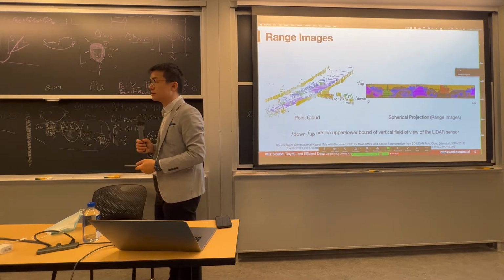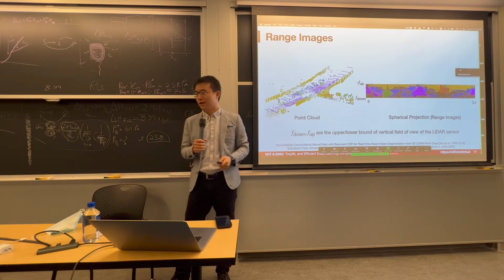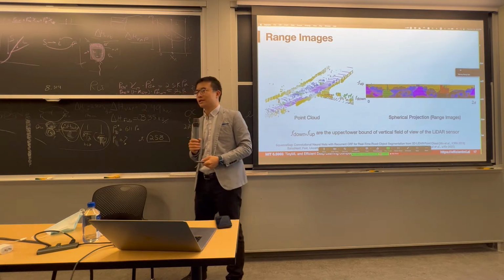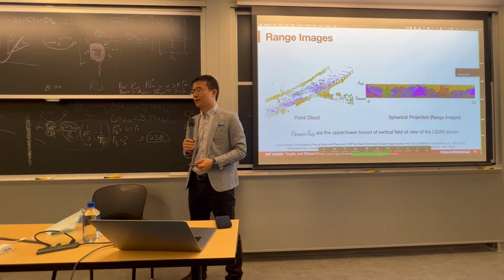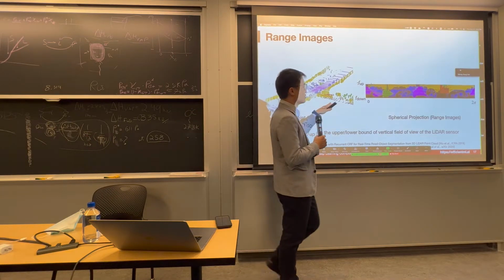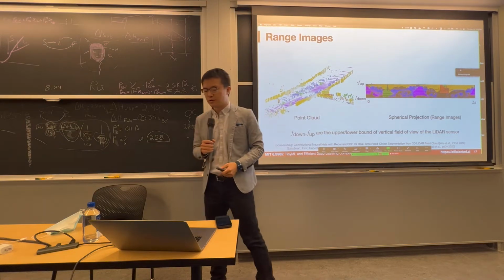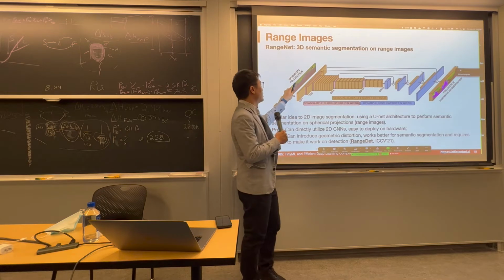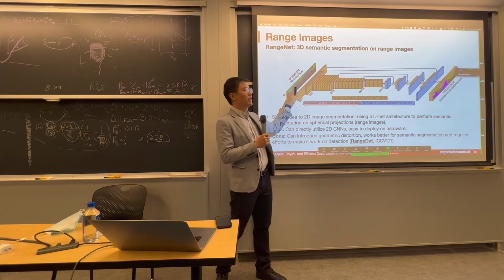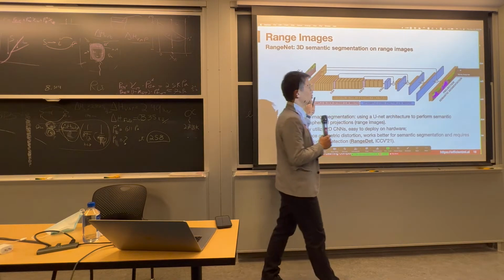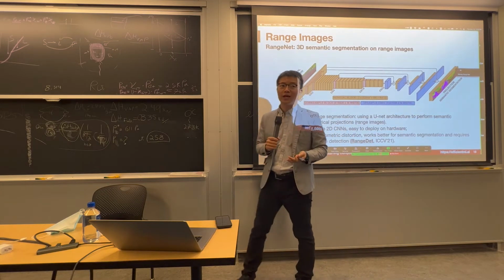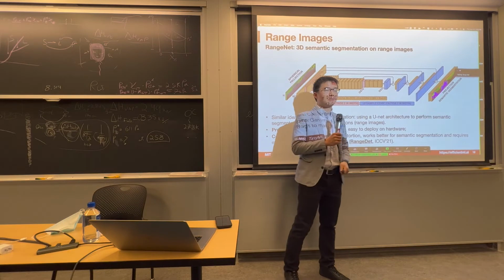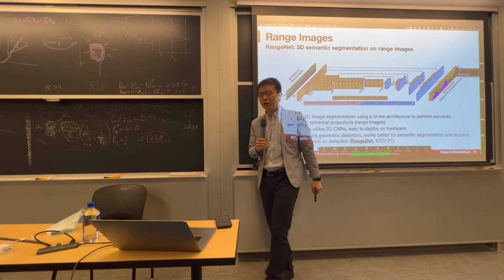Question here. Sorry, that introduces some distortion into the... Of course, yeah, that will introduce distortion. But since the training is also done with such images, as long as the training distortion is the same as the test, the neural nets can learn such things. The range image is different from the normal image, so we can integrate that part during the training process. After that, we can treat this spherical projected image as a normal H by W 2D image. So for example, if you want to do semantic segmentation, we can just run a UNet, from large resolution, with a couple of downsampling blocks, and then use upsampling convolutions to do this dense prediction, very similar to 2D segmentation.